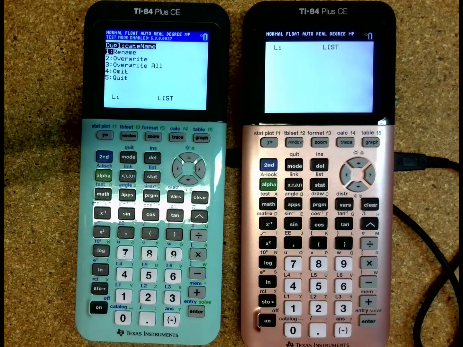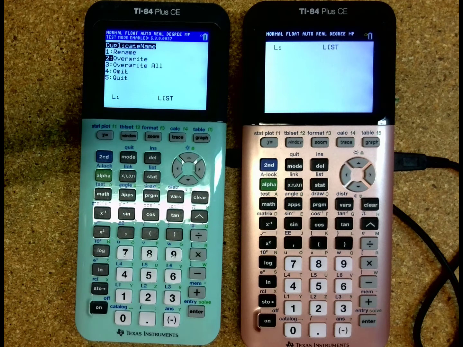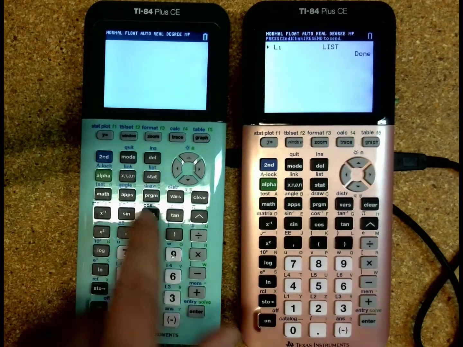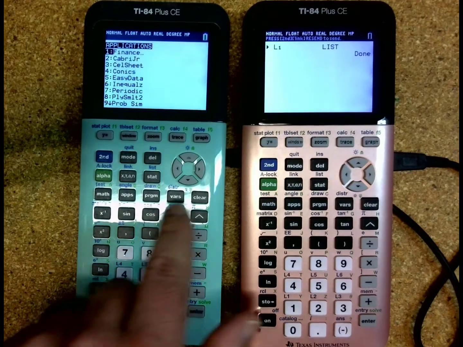Now our original calculator already has a List 1, but if you receive information from another device, you do not have a secure test environment, which would unlock test mode. So if I choose number 2 over right, it exits test mode, and when I press my Apps key, everything is re-enabled on my device.